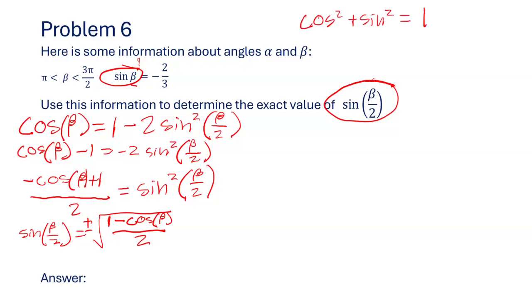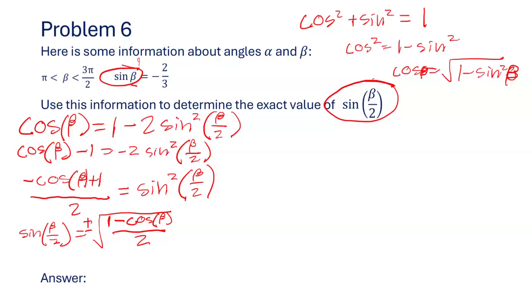So what if we do cosine squared equals 1 minus sine squared? Then we need just a regular cosine, so we're going to take the square root of that to get cosine equals the square root of 1 minus sine squared. Okay, and now we should add little angles here. Oh, I guess we're working with betas.